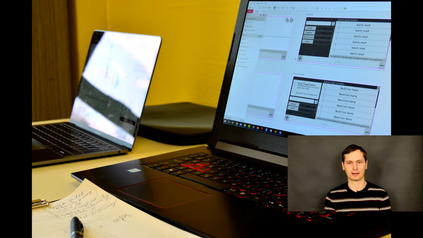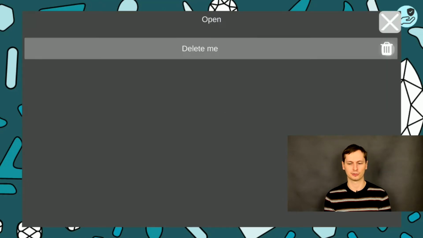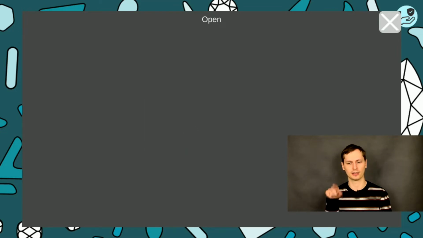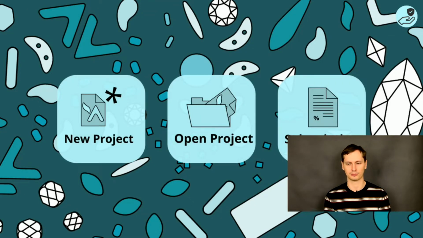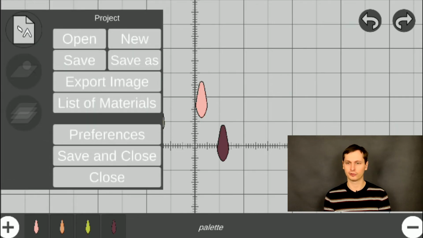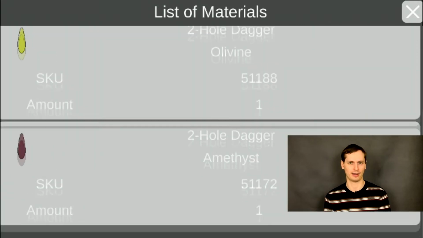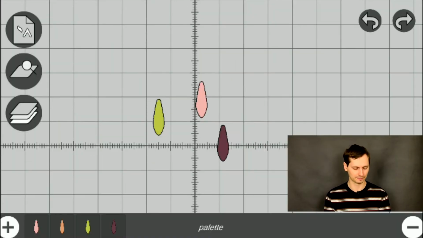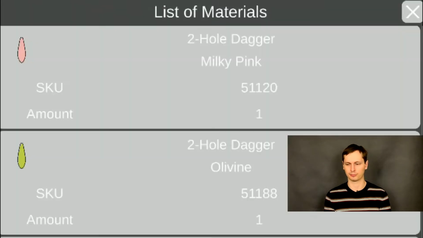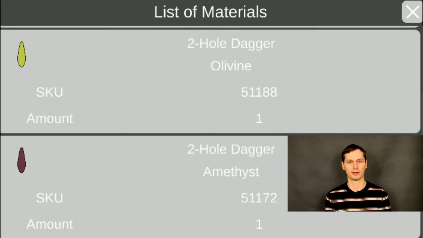Let's talk about some bug fixes that we were able to fish out. So projects can now be deleted on the opening screen. This was intended. There was the trash can icon that you can click, but for some reason it wouldn't let you. You will also be warned that it's permanent. We've improved visuals for the list of materials. It used to be called bill of materials, changed the name because it's more natural and less like tech lingo. This particularly was insightful on smaller resolution or screen width devices.